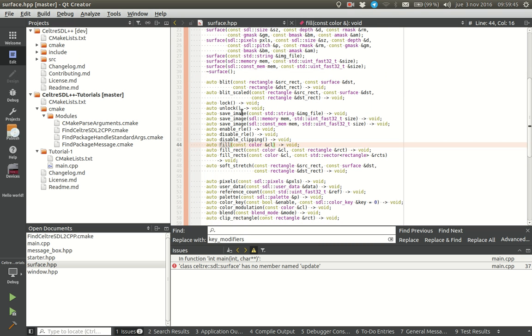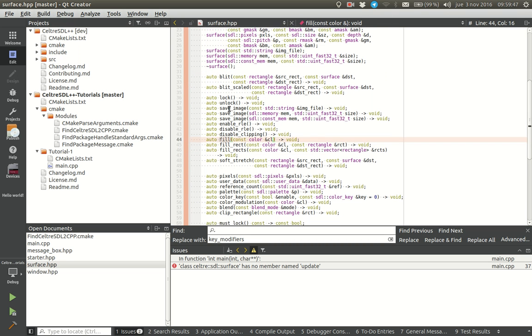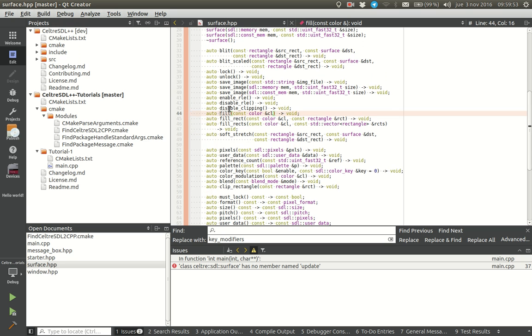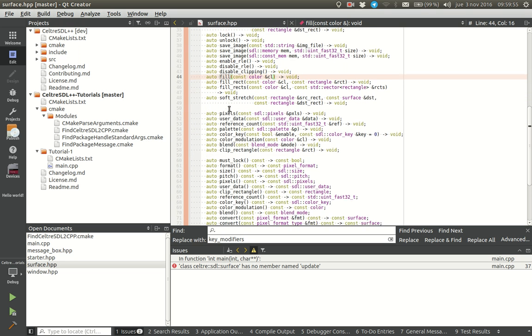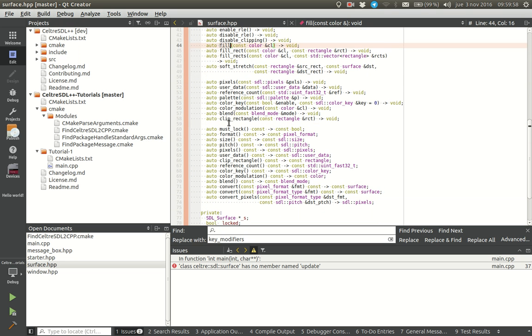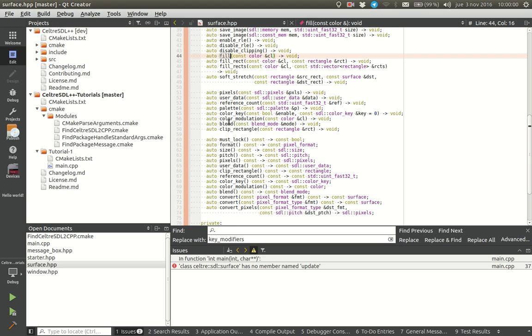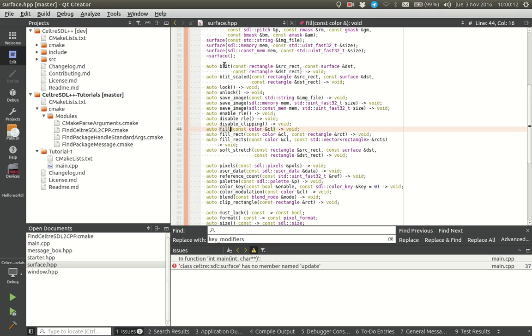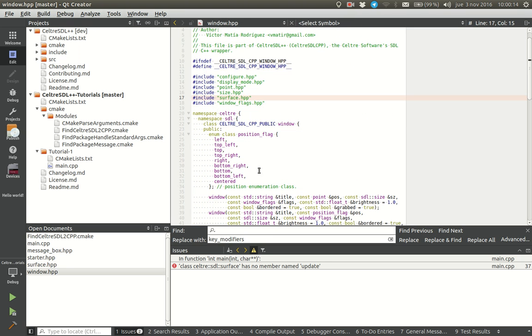So instead of update, it's going to be, let's see, blend. No. Pixel uses data, blend, substretch, fill rect, zero clipping, zero. Yeah, it should be blend.